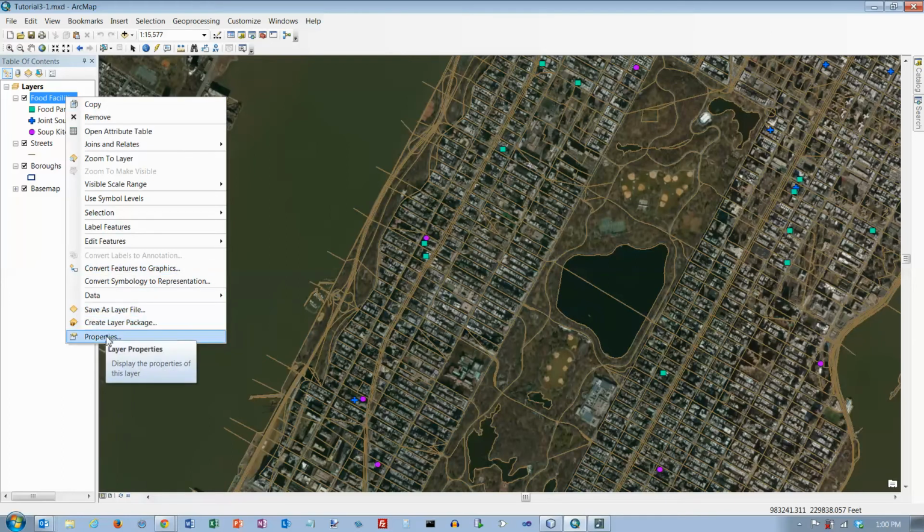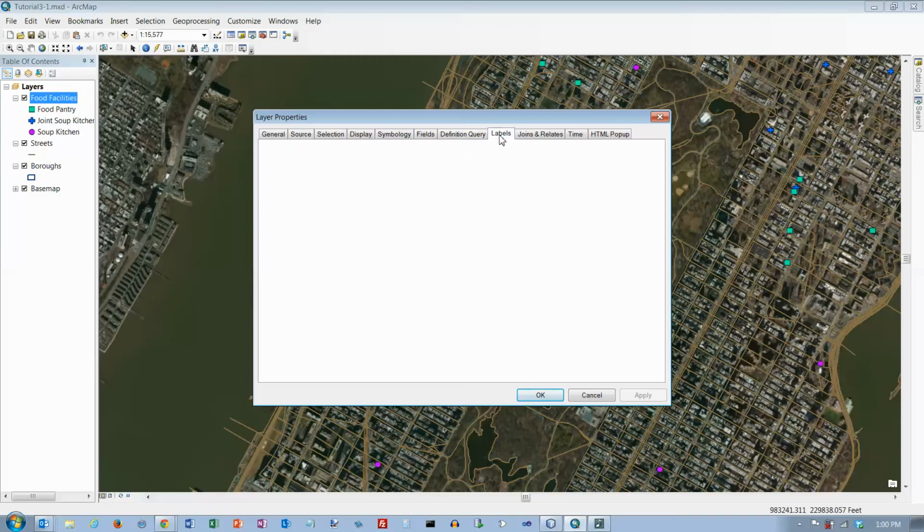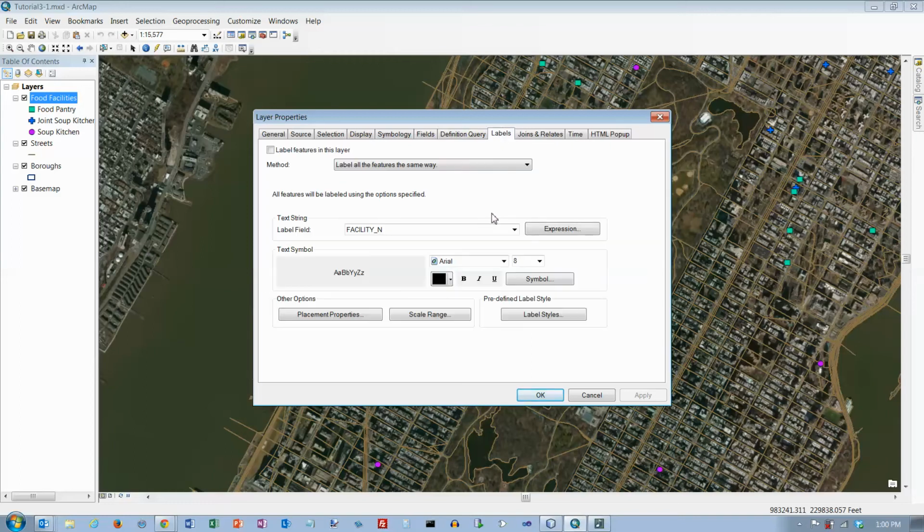So I want to go to properties, and go to labels, and select the label features in this layer, turn that on, and verify that facility N is in the label field, which it is. So that's the name of the facility.